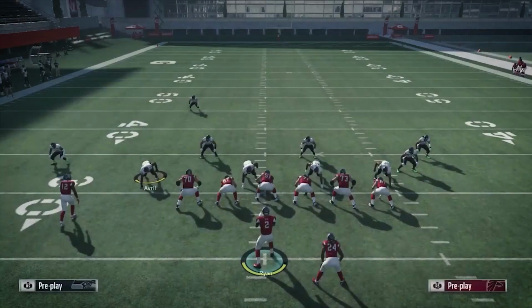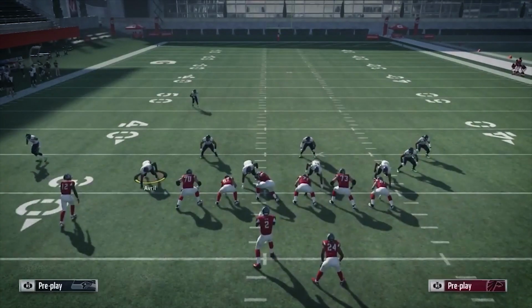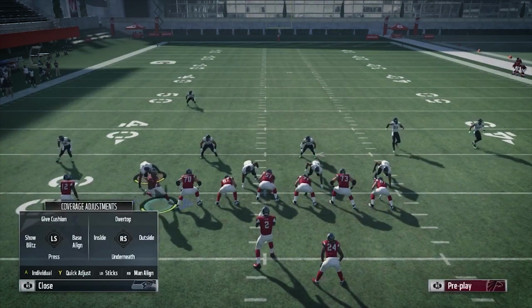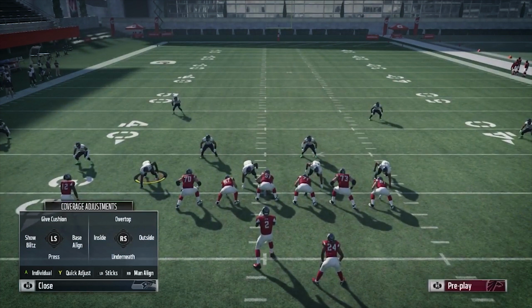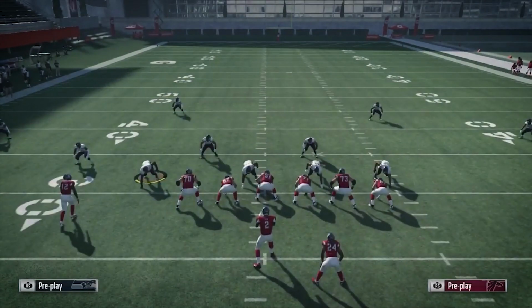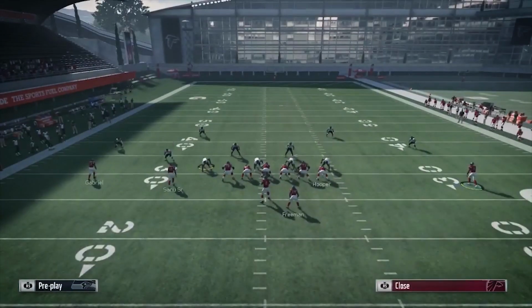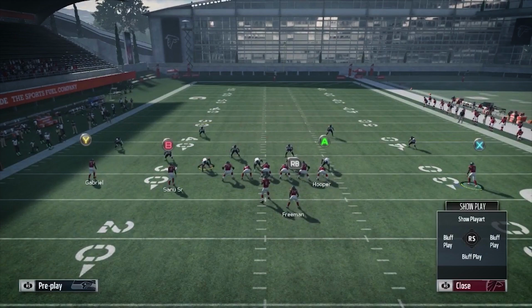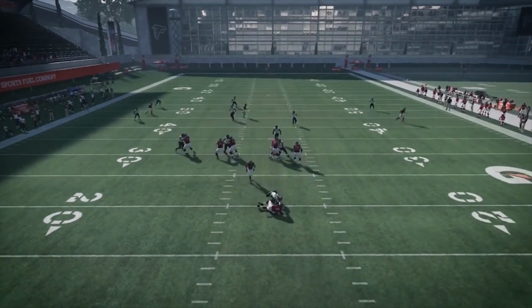Now, say we're doing something where I'm just doing an out pattern, right? Say it's a cover 3, and I'm just going to isolate him so we have an easy out pattern over here. So this guy's going to do an out pattern, and you're going to see where if we were just to sprint out to the right and do this. Let's try this again.